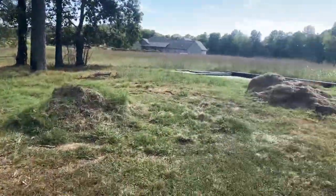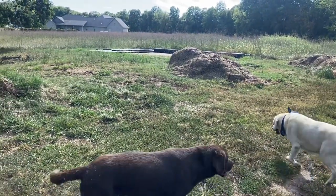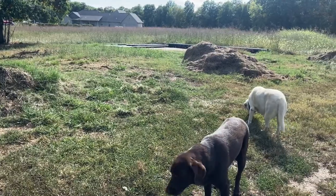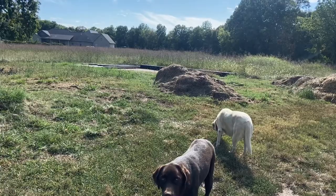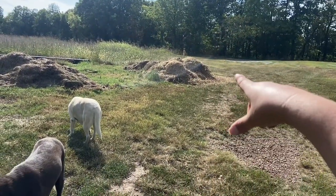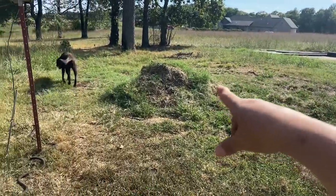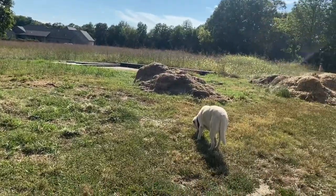Realistically, and give or take a little while, because I am, you know, 2 weeks behind in turning, and I don't think I turned in August, to be honest. Realistically, it should be that this is like all of August's pile. This was all of July's pile. This was all of June's pile. And then that should have been all of May's pile. So once a month I turn it, basically.